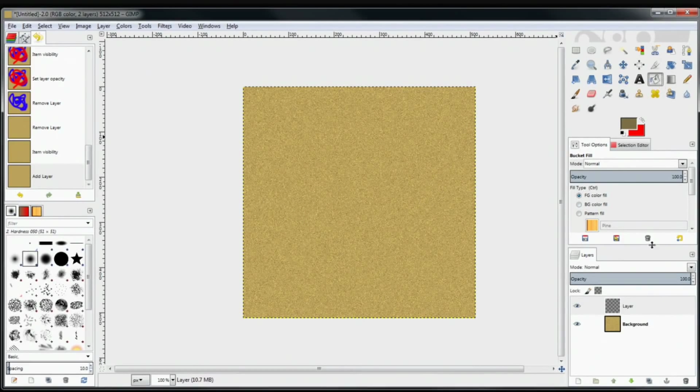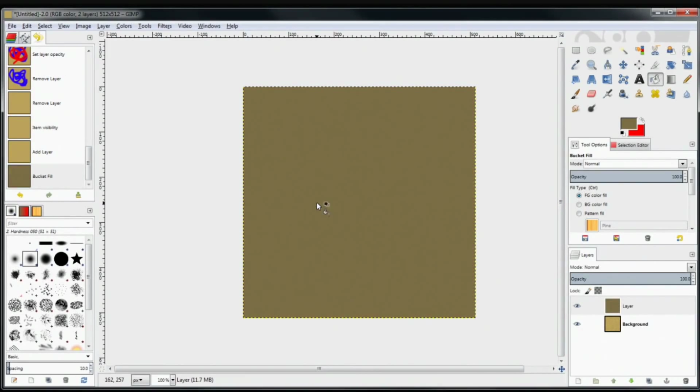All right, so I grab my paint bucket tool. I have a transparent layer with nothing on it, and I'm going to use my paint bucket tool to just fill that in. And now I have a solid layer with color on it. And now what I'm going to do is add some noise to it so that I can manipulate it and stretch it so that I have something to add vertical lines to. If that makes any sense, you'll see what I mean in a second.